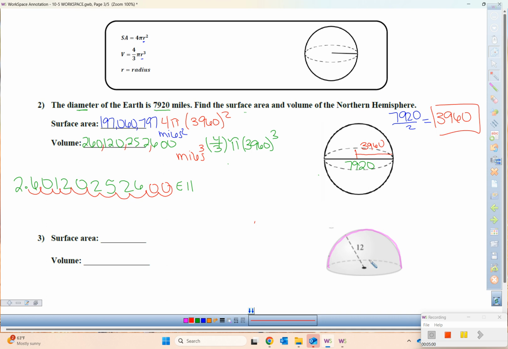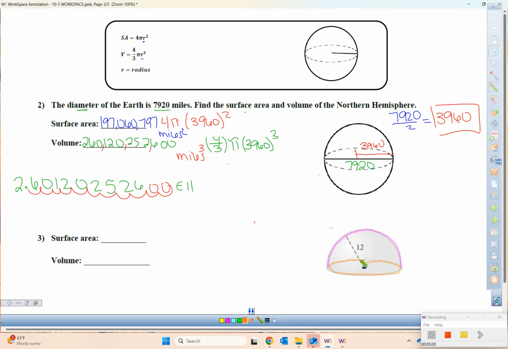But the catch is we have this base down here. We have a base down here that we're going to find the surface area separate. And if you look at my base, what do I have here? I'm holding up this sphere, and what kind of base do I have? What is this? A circle, yes. Okay? And it's a whole circle. So the circle is not in half, only the sphere.